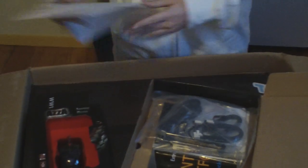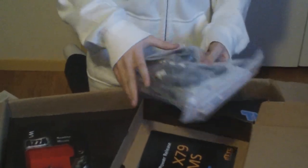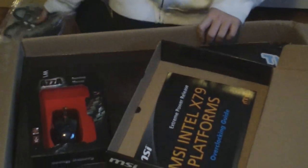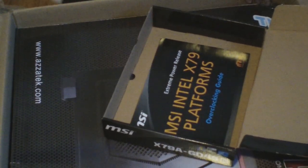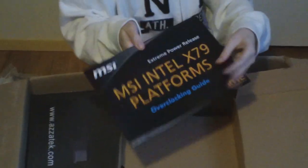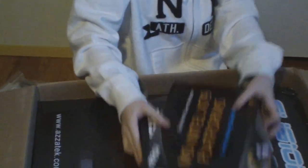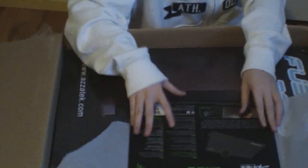License agreement — let's put all these paper things down here. We have all the CDs, drivers, cords, stuff like that in here, so I'll go through this later. There's the mouse — put that over here. And then just kind of an overclocking guide from MSI. So there's that — let's get this stuff out of here. Oh okay, this is my mouse pad — it's the Razer Spectre mouse pad.